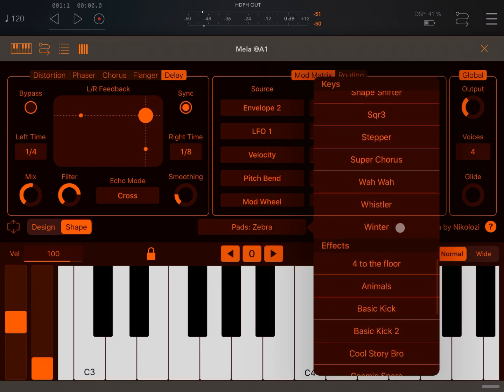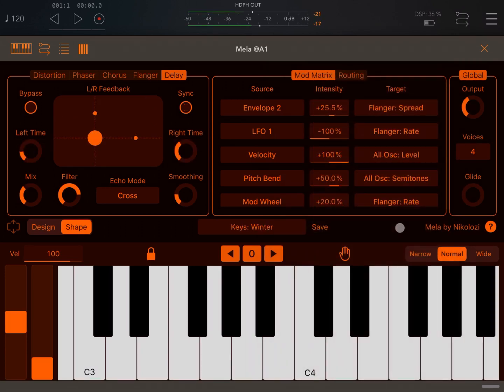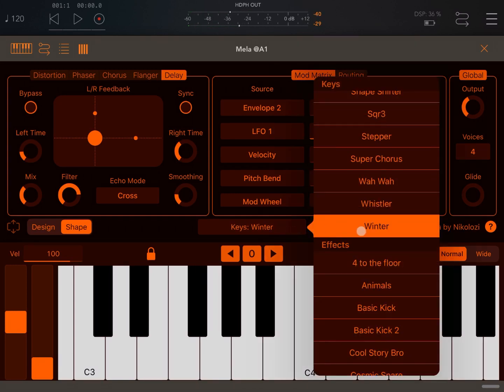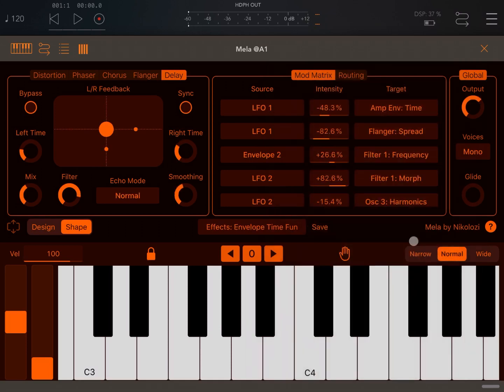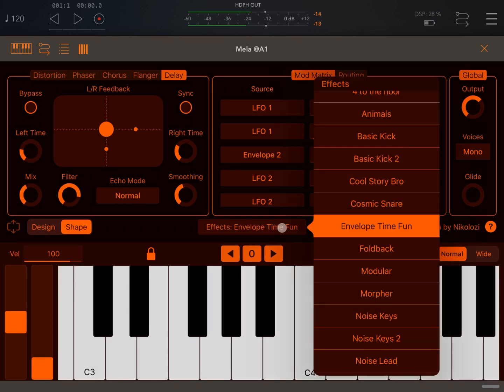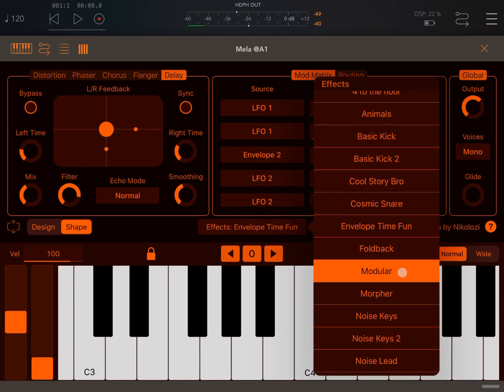For example, there is this winter which I really like. And as well, it has very interesting types of effects. So let me give you an example. This envelope time thumb. Or a modular, for example.